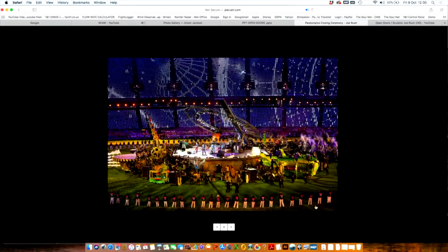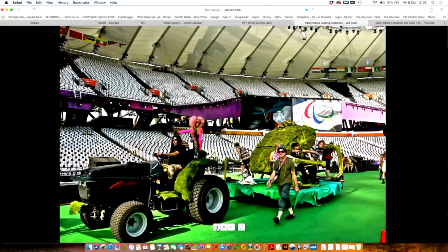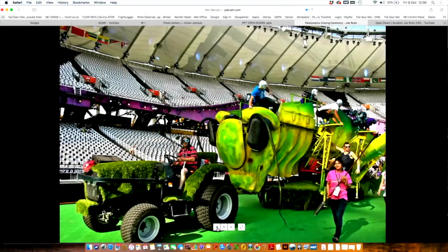But I don't really get on with conceptualized art to the degree it's got to now, where it's got to the point where it doesn't relate to people except people who are in the know or people who are in the business. And it just leaves everybody else scratching their heads and going, I don't even begin to understand what this is about or how it can be worth that much money. And I think that's done a disservice to the public, while spending public money on it. And I think it drives people away from being creative. It makes people have no idea.